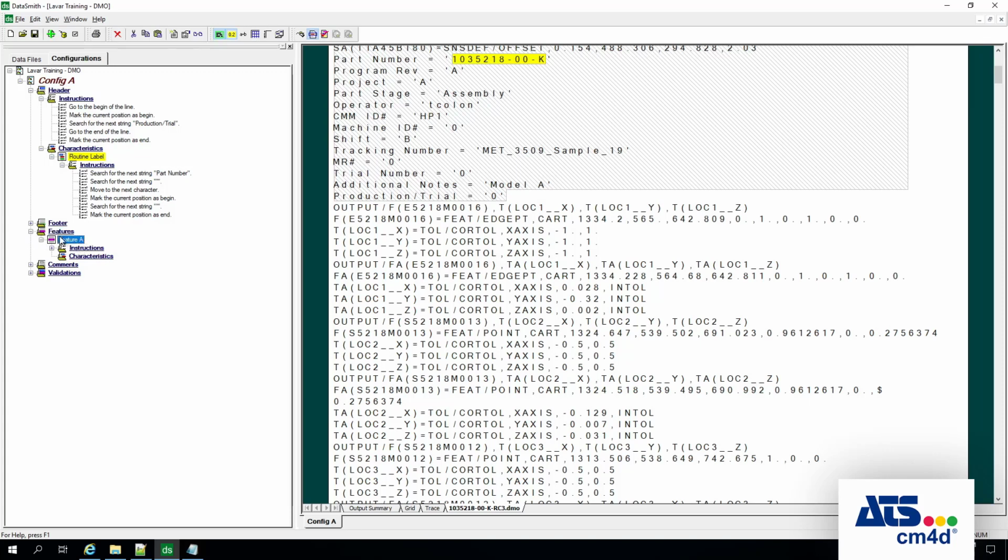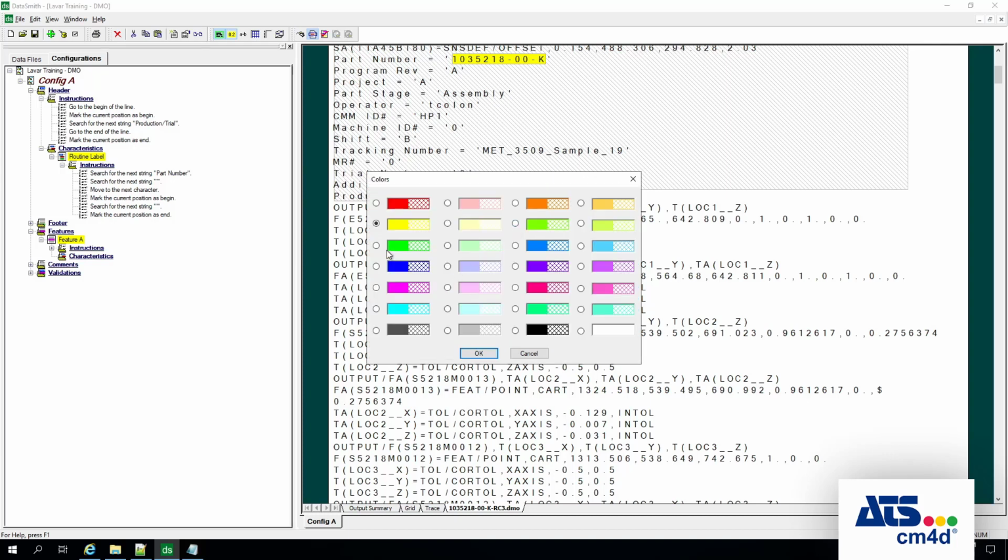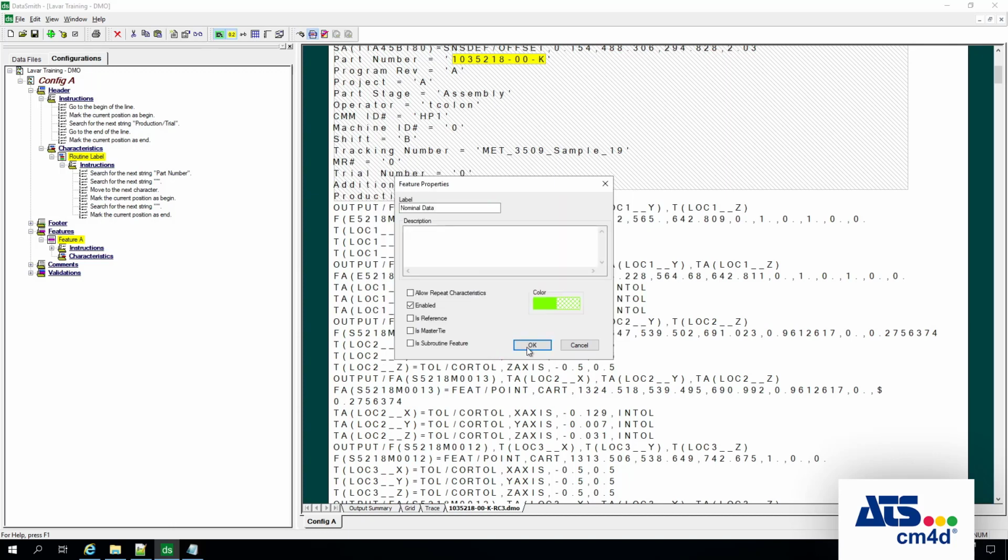If you notice, there's a default one here already called feature A. If we right click and say modify, this will just be a name that we can change. So in this case, we can call this nominal data perhaps, and if you want to pick a different color, we can click on color and choose whatever color you prefer there.